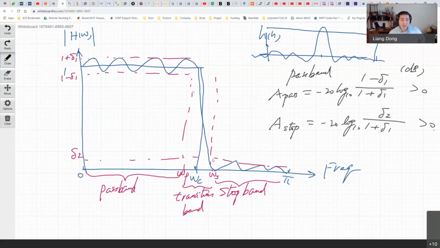That's the highest value I have in this filter's absolute value of H. So delta 2 is the value here, compared with the highest level. And we put a negative sign here to make sure that this stopband value is also positive in dB.